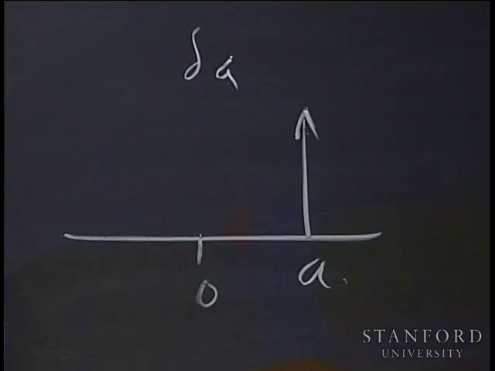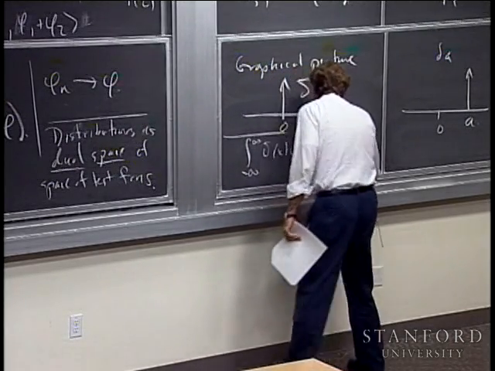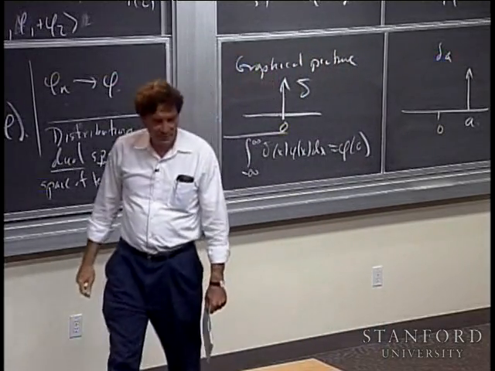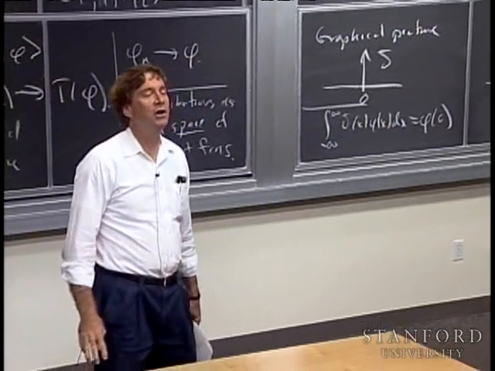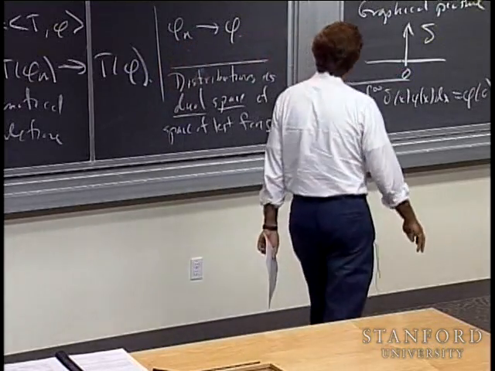Integral from minus infinity to infinity of delta of x, phi of x, dx is equal to phi of 0. If you want to write that, okay. I'll even write it from time to time. It's okay. Nothing bad will happen to you. All right? Among friends, it's perfectly okay.